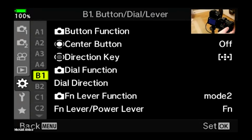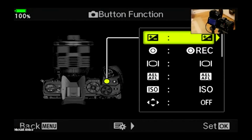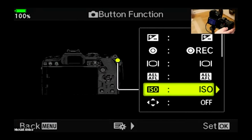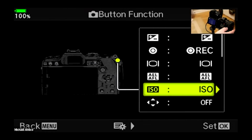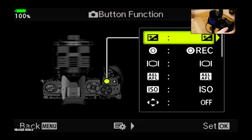Now, button function, B1, there's an easy way to get to that, and that's from your super control panel. I'm gonna have my coffee here. But let's get into that. So button function, this is where you would change. Now, some of the cameras, you're not gonna see the graphics of the camera to the left. You're gonna see just what's at the right, and that's okay. This is just showing you on this camera where the buttons are, which is kind of cool. Those are all the buttons on the camera or the grip that you can change to different things.